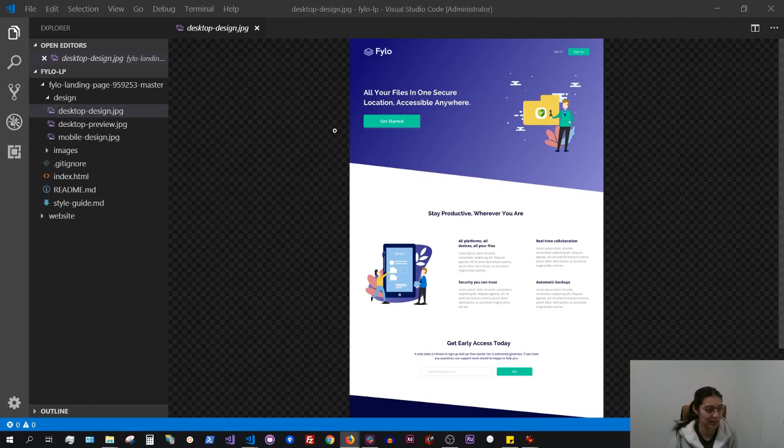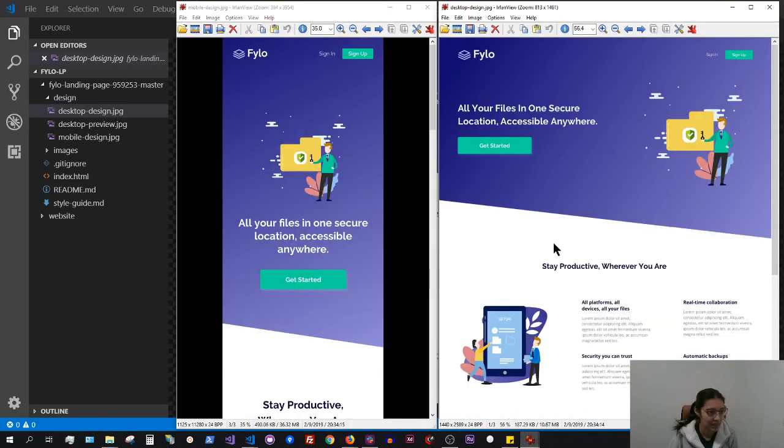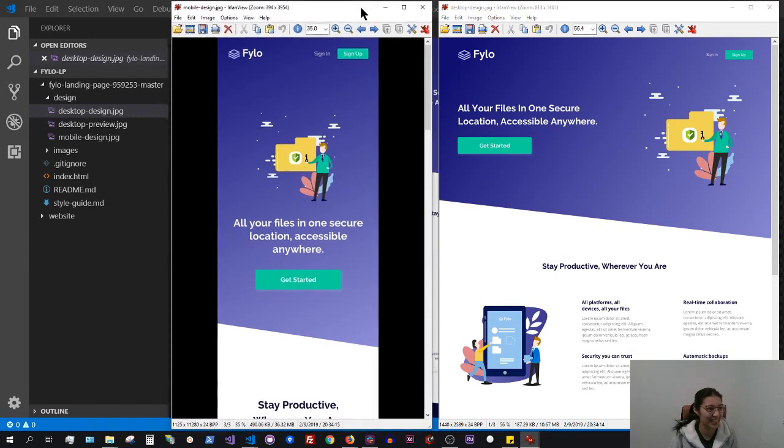And usually I'll get a desktop design and a mobile design. Sometimes I'll get tablet designs, but that doesn't happen very often. And usually what I end up doing is the tablet version is sort of like a mix between the desktop and the mobile versions, depending on what seems to make sense. So let's just compare what we got for desktop and mobile. I actually opened them up separately here, just so you can kind of see them side by side.